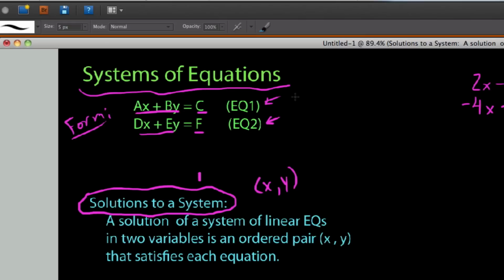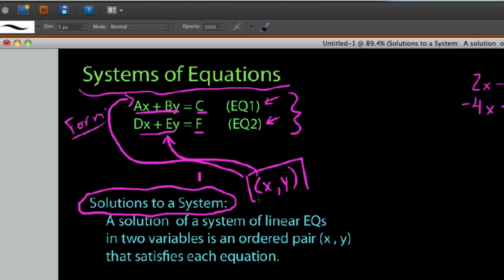It's just that now that we're dealing with an entire system of equations, we can't just find a point that necessarily makes the first equation happy when we plug it in, or makes the second equation happy. It has to satisfy the entire set of equations. So we are now looking for a point (x, y) that would satisfy every equation in the system simultaneously, at the same time.